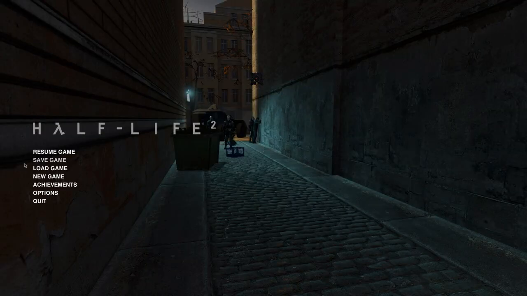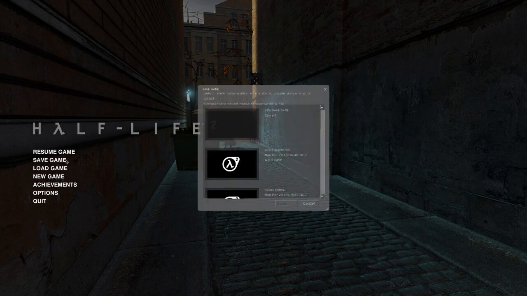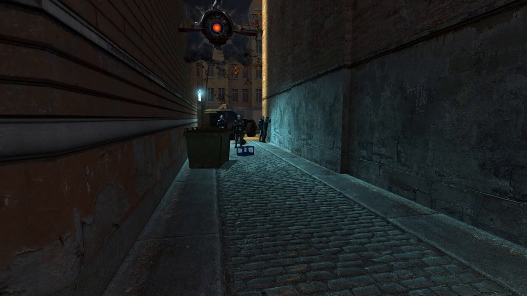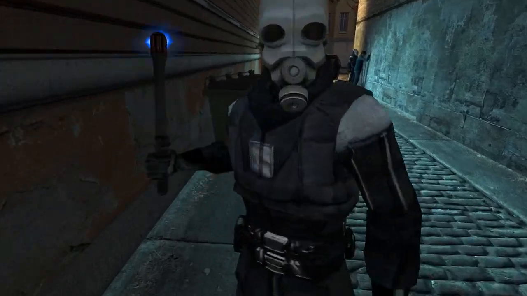before instigating conflict with the police. That's my advice for real life as well. If you have to instigate conflict with the police, which sometimes may become necessary, save first. Whack me. Whack me. Give me a good whack.